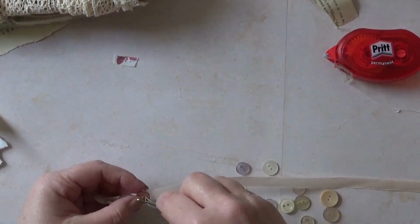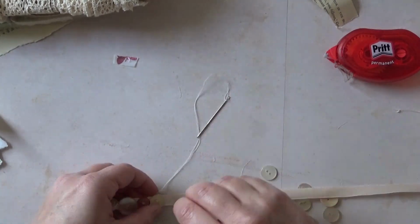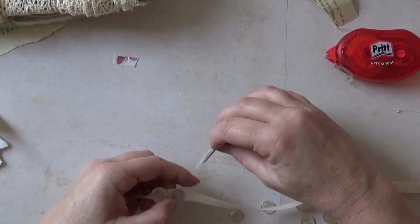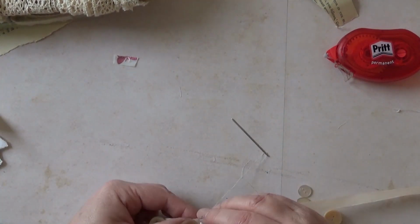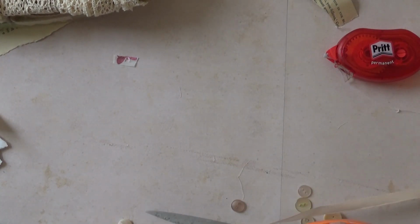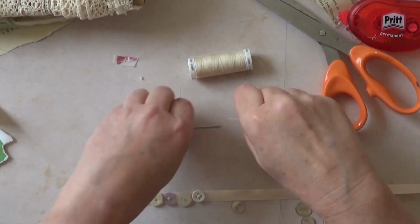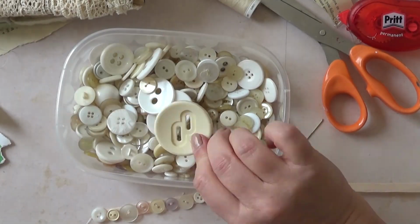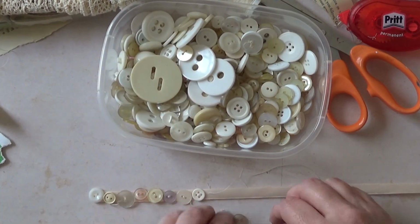I have got my buttons sorted into boxes, and I've got some other colour ribbons, so I can make different colour ones to use in projects. Now with these, I'm keeping the thread long enough, and I'm sewing about 4 or 5 before I tie it off, so there's spaces there where I can cut it. But if you are very sensible, you could actually sew each one on individually and cut the thread. Look at my button box. That's my neutral colour button box.